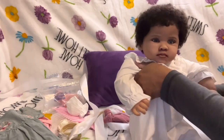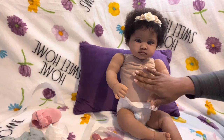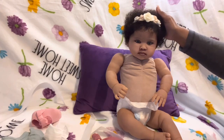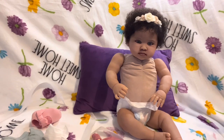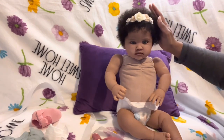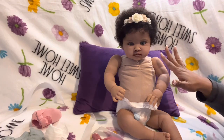Hi. I'm about to look at her for a minute. We'll be right back. All right, here we are. We are back with my sweet baby girl in all her glory. So I just stripped her down, took a nice look at her, picked out her hair because she had travel hair. I used this little pick here. She has beautiful afro biracial hair. I mean, it is so beautiful.